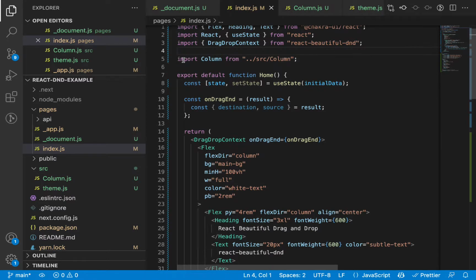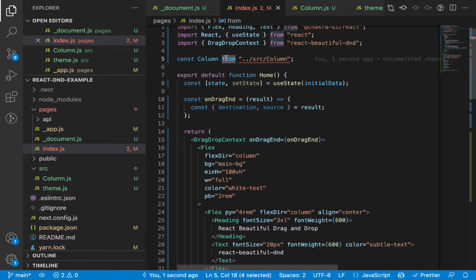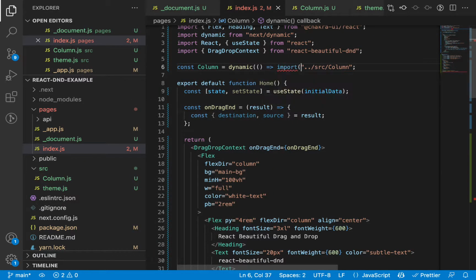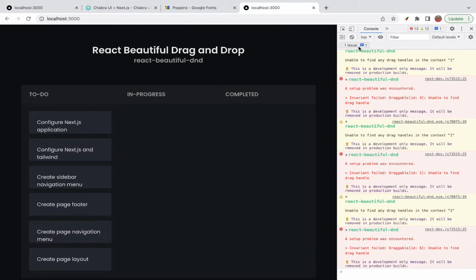So to solve this issue, we need to import this using dynamic import. And I'm assuming that this should solve the problem.